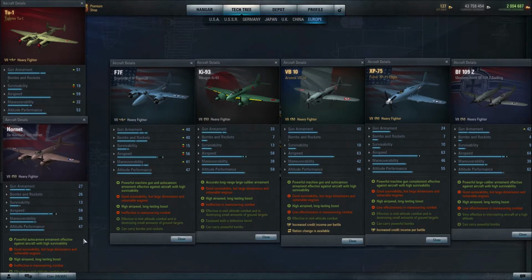Is that a pattern that we're going to notice? Well, if we take a look at the 109Z, the 109Z has better airspeed. We do have better maneuverability, but it's fairly comparable, and the 109Z has better altitude. So again, we lose in two out of three categories against the 109Z. VB-10, Ki-93: we have less airspeed than a Ki-93, more maneuverability, but less altitude. There's another pattern. If we look at the TU-1, we have less airspeed, more maneuverability, less altitude. And of course, the Hornet: less airspeed, more maneuverability, same altitude.